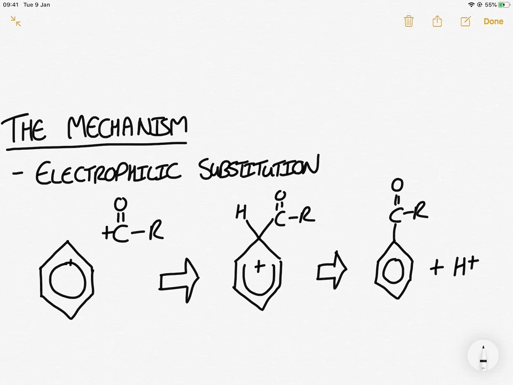So we've got a curly arrow from the delocalized ring of electrons onto the positive carbon. We've got the delocalized ring of electrons reforming by using the bonding pair between the carbon and the hydrogen. We then have our acylated aromatic product and a hydrogen ion on the right. So I think that's actually comparatively straightforward. There are lots of complications in the aromatic topic, but that's stuff we'll talk about in the next video. I actually think the mechanism is reasonably straightforward.